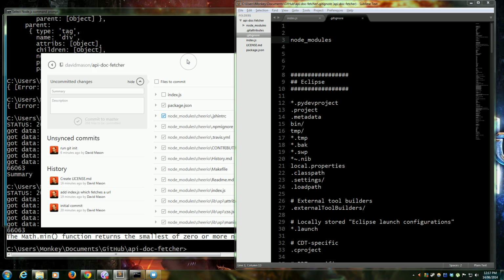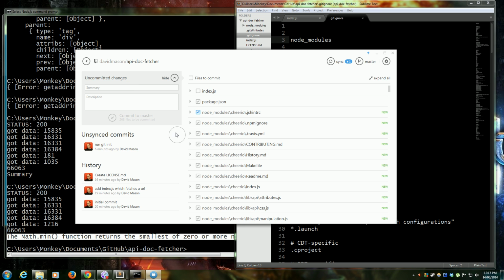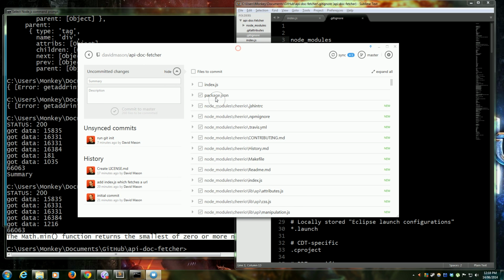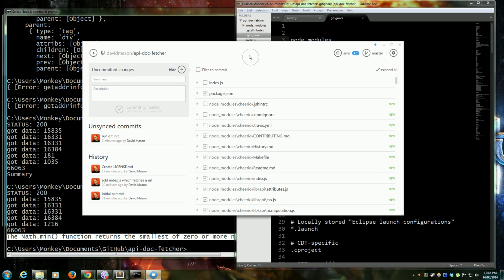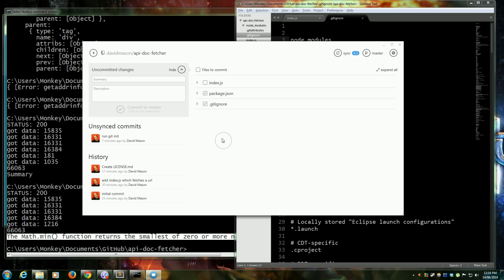So that should now be rechecking based on that change I've made, and it'll come up with a much smaller list. I could also just uncheck each of these, but I'd have to do that every single time, so I don't want to do that. There we go. So now git ignore has been updated, and I might even just make that its own commit.